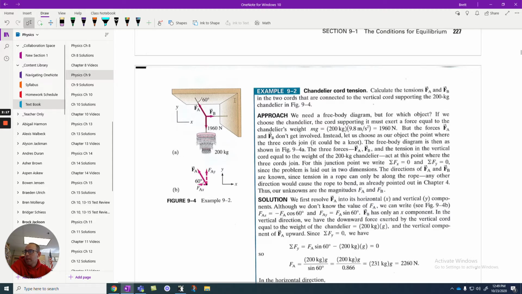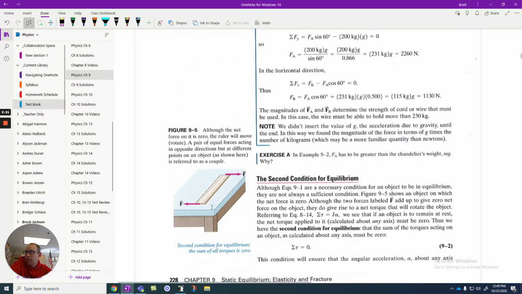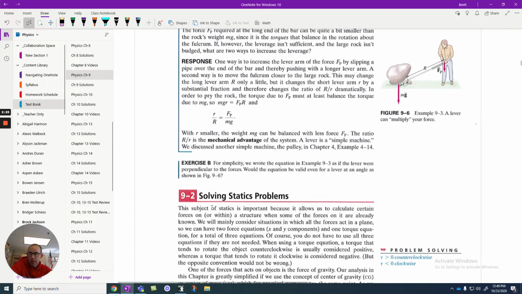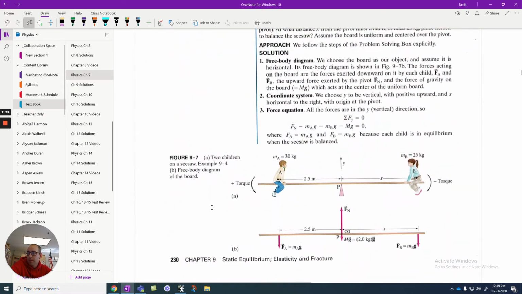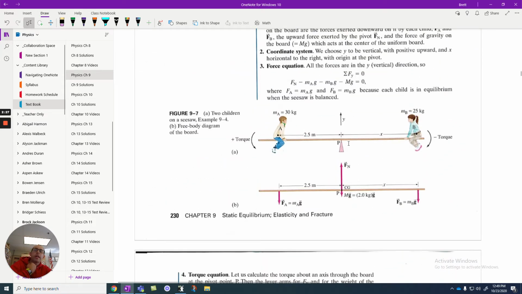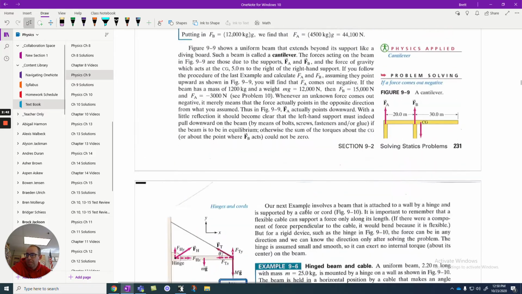But this right here, you can see how these different vectors have to cancel each other out or total out to 0, or else we're going to have the object moving. And the same thing can be said here in the case of torque being applied at a distance. Now any forces applied through the center of gravity will have 0 torque because their radius from the pivot point would be 0.